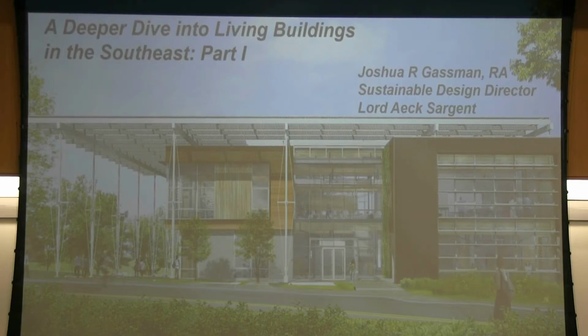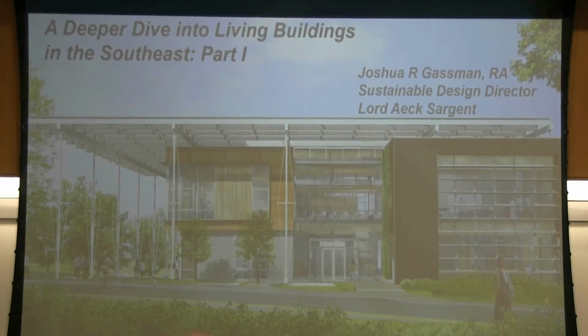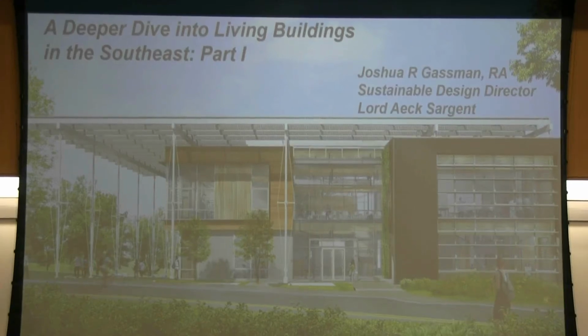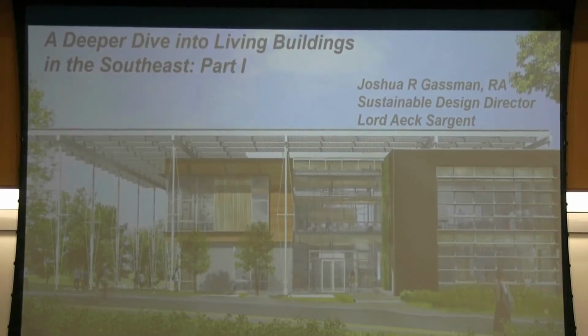Then I'll talk a little bit about what the building is. That means I'll show you some really pretty pictures, like the rendering that's up there right now. I usually save that for the very end, but in this case I want you to all have images of what we're talking about in terms of design before we dive into more technical stuff. The last part of today I'll spend talking about net positive energy and how we got there, what it took. You'll see that net positive energy by itself is not a singular thing. It is actually many things across many pieces of the design process. That's probably about as far as we're going to get today. In fact, even that I'm prone to go long, so we may go as far as we can in that.